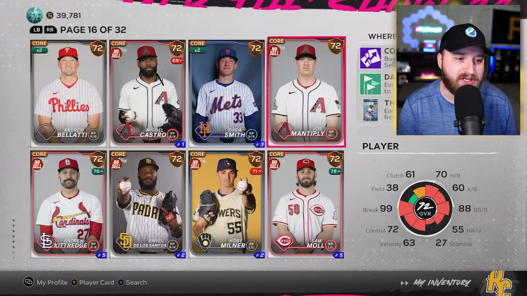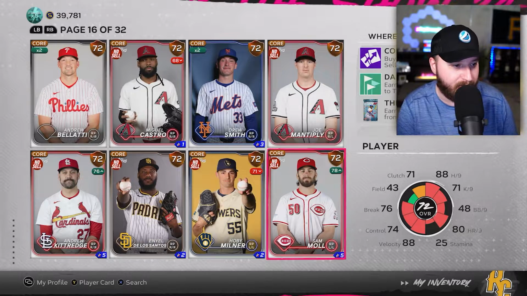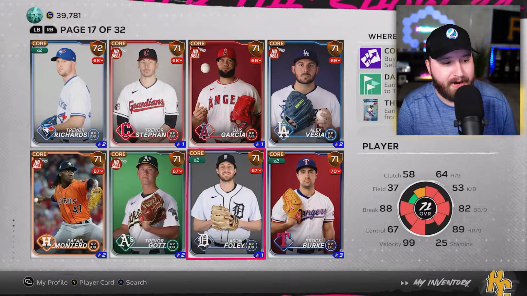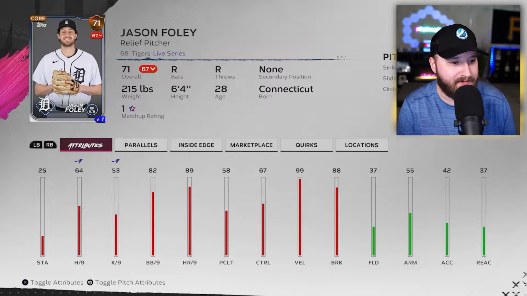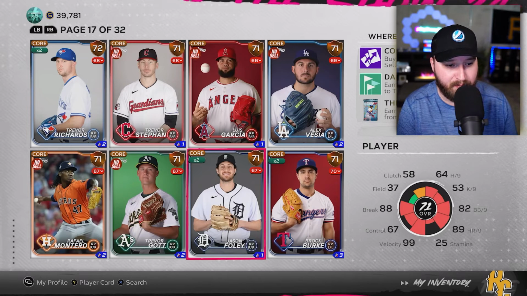We have some really good lefties on this page. Joe Ma­nap­ly, Hobie Milner, and Sam Moll, all some really good bronze lefties to use. Moving along to Trevor Gott, sinker cutter guy. Jason Foley kind of gave him a little bit of a nerf this year. He used to have a primary slider. Unfortunately, doesn't have that anymore, but he does have a sinker. Velocity is good, breaks very good.